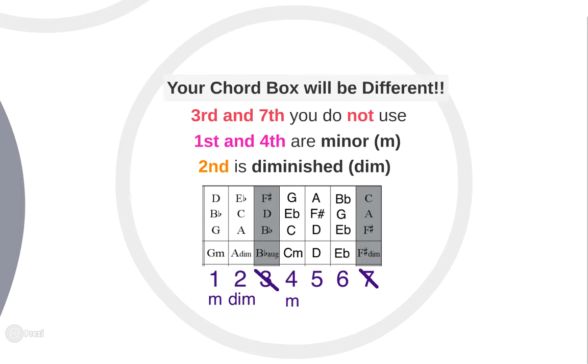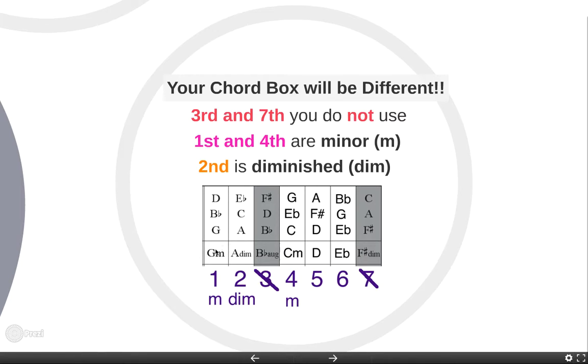The big thing that you have to remember, and the reason this is really important, is because your chord box is slightly different to a major key. The 3rd and the 7th we still don't use, so that stays the same. We never use the 3rd or the 7th in our backing chords question, whether it's major or minor. However, normally we would have our 2nd and 6th to be minor and need the little M beside them. If you're in a minor key, like we are here, we're in G minor, then it's not the 2nd and 6th, it's the 1st and 4th. So that's the big change. The 1st and the 4th are minor, meaning they're G minor and C minor, and they need the little M or you lose the marks, 3 of the 5 marks.